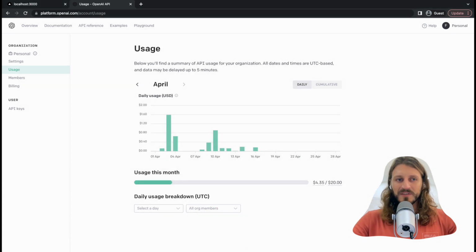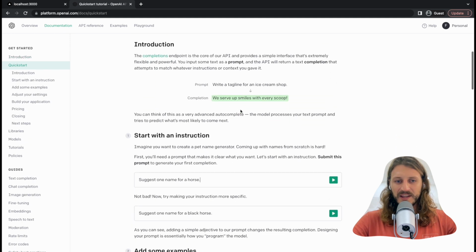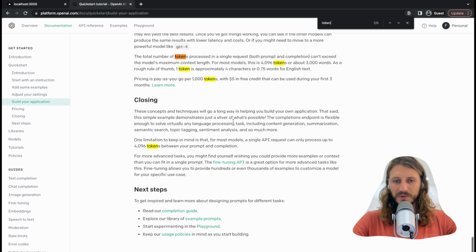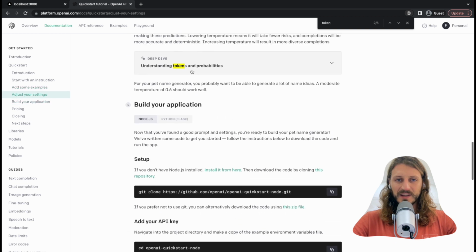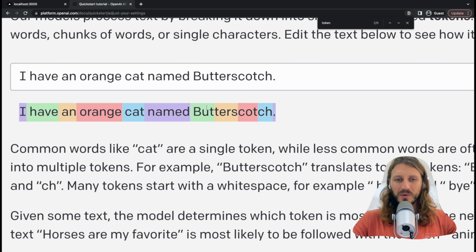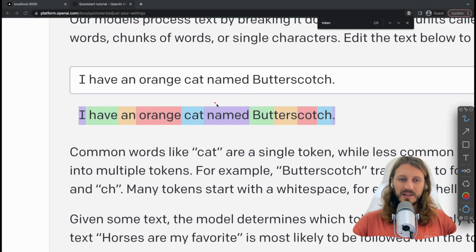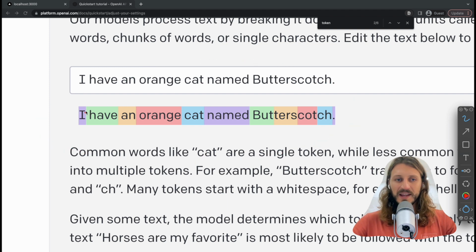But I want to get to the tokens, right? So I'll go to documentation for a short period. Just go to documentation and click start here, and you will see somewhere here tokens. I want to show you here somewhere. Scroll here, understanding tokens and probabilities. So see, not each word is 1 token. For example, here you get this response from OpenAI, or you will write this as a prompt to OpenAI.